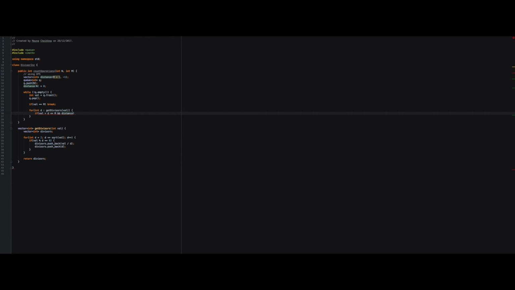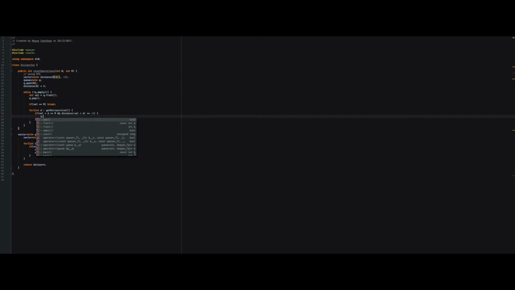From 4 to 6 we don't want to have the +2 path 2 times. That just isn't necessary. So we can just say the distance of val plus d should be equal to -1, and from there we can add that to our queue, because that's part of the path that we want to find the minimum of.